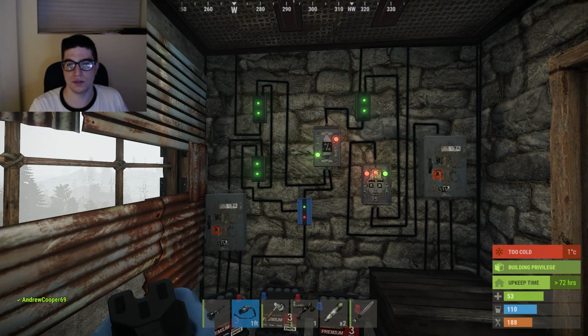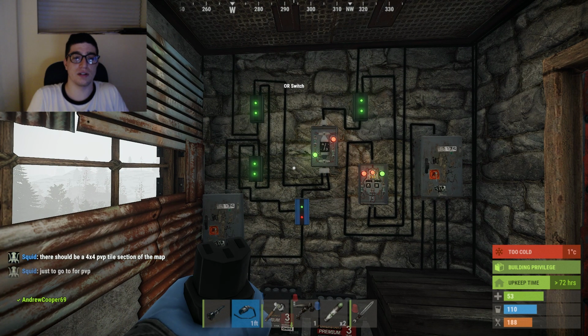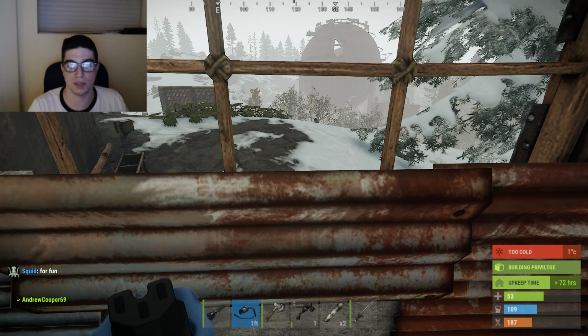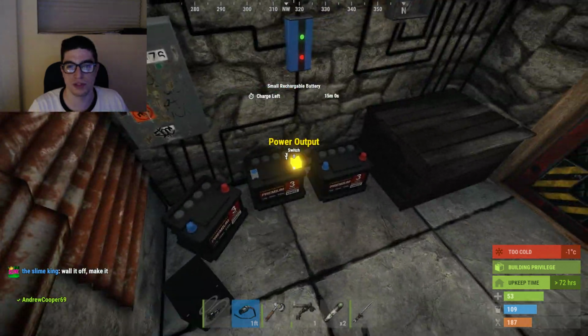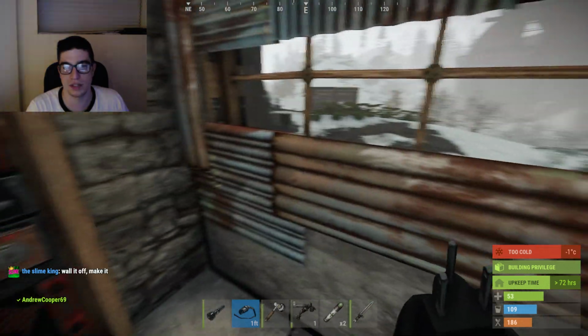I wanted to show exactly what it was and better organize it. So this, again, will stay on 24/7 because of the way that it's set up. It'll keep running even when I'm offline. I don't need to switch anything off. It'll just always be on. So if anyone comes up towards my house, even when I'm not there, it'll set off that alarm, and it'll keep itself powered through these generators all throughout the in-game day and all throughout the real day as well.